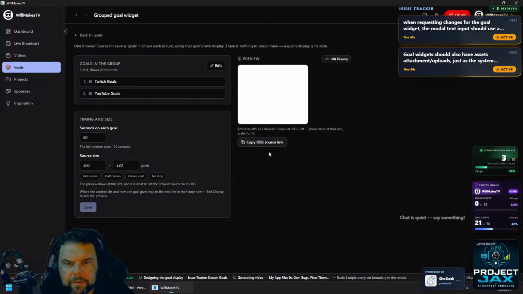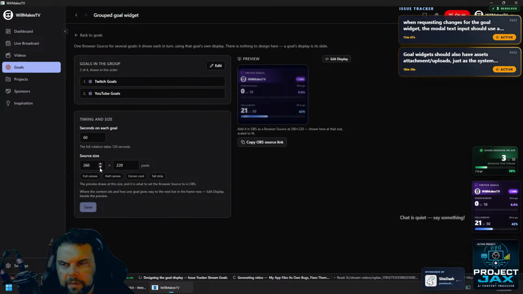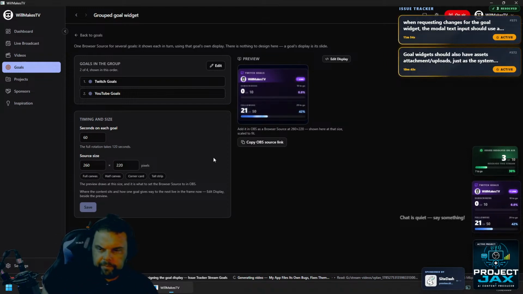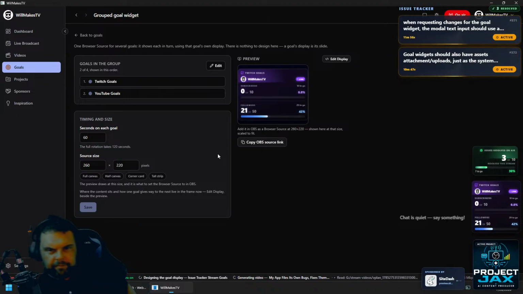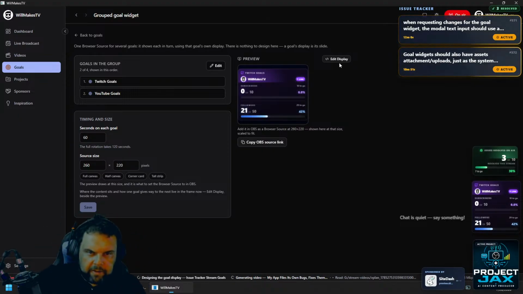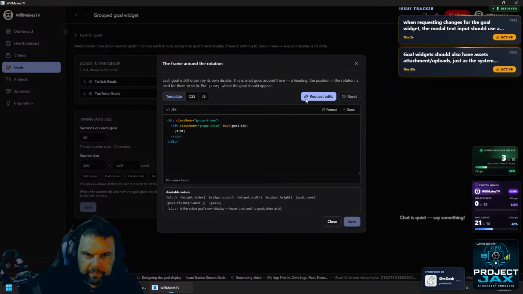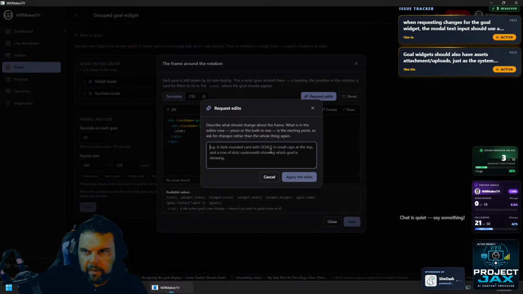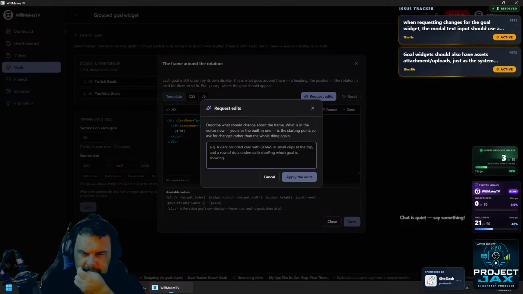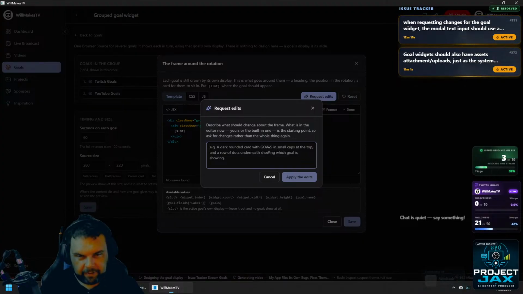Goal widget. All of these interfaces are just slightly different, and it annoys me.